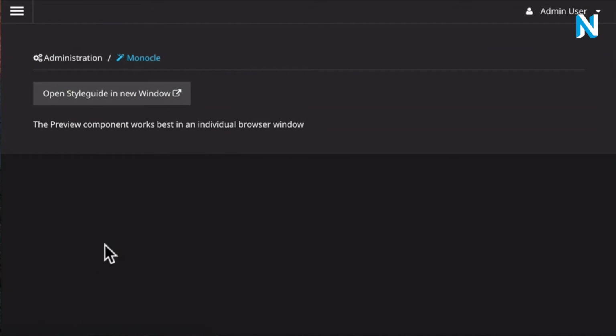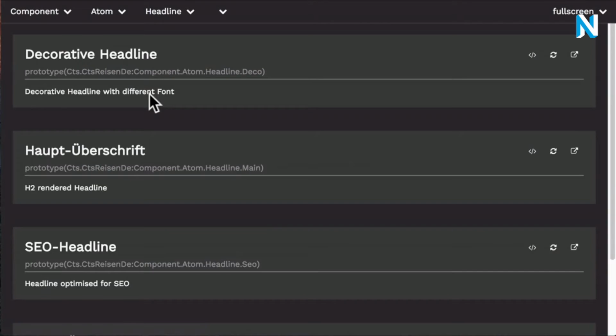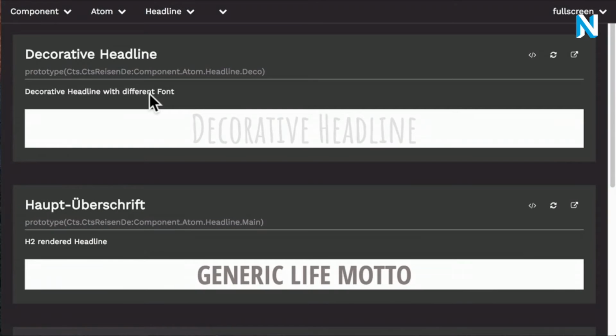Currently, all editors can. And to actually show it, you have to open it in a new window because we need all the screen space we can get. The application itself is quite simple. It consists of a navigation bar on top and the preview section below that renders the single components. So how do we structure that?